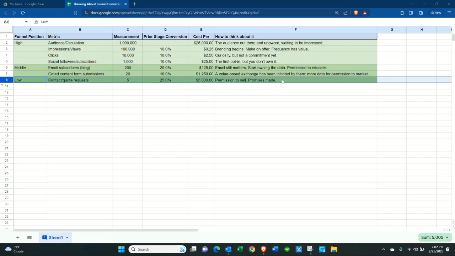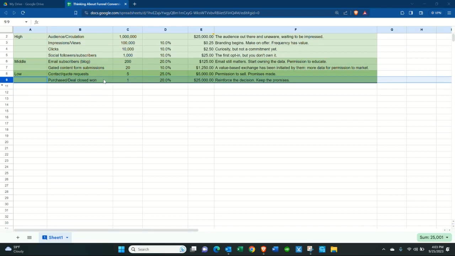And this is where you're going to start making promises. Now, conversion rates, once again, cost per is going back up because you're getting a smaller subset of your funnel here. You can see that funnel shape getting very definitive, and we will stay in this as we move lower in our funnel. So congratulations to your marketing and sales team. You've got a purchase, you've got a deal that's been closed won that is now ready to be reinforced. The promises you made during the sales process, during the marketing process, it's now time to keep those promises and reinforce that person made a good decision when they trusted your company.